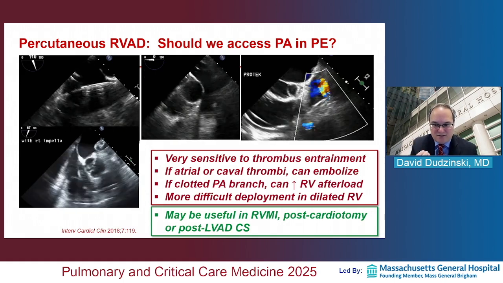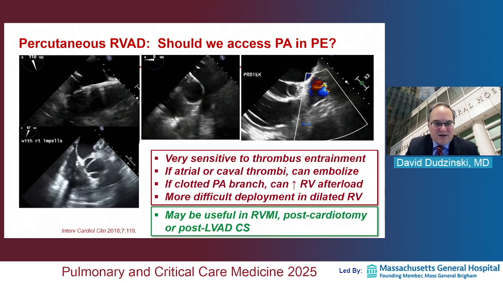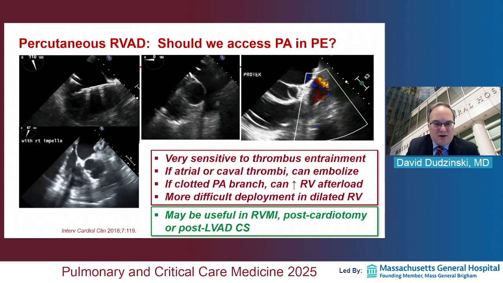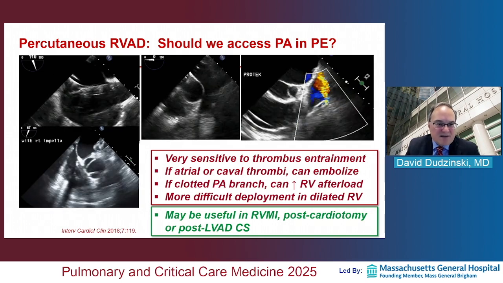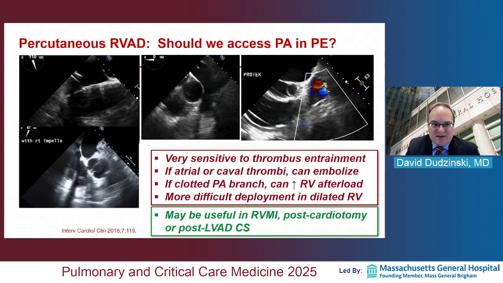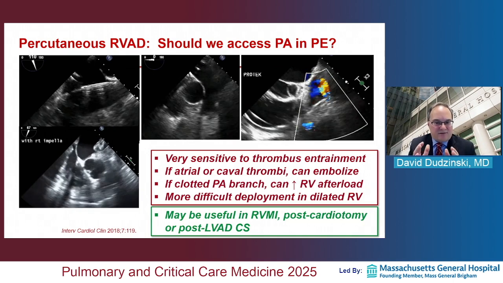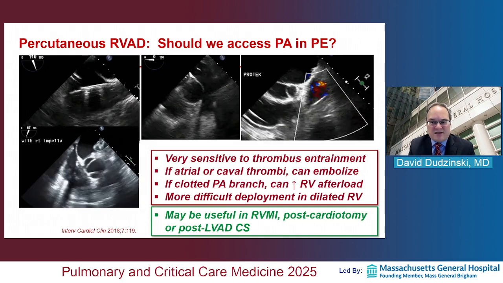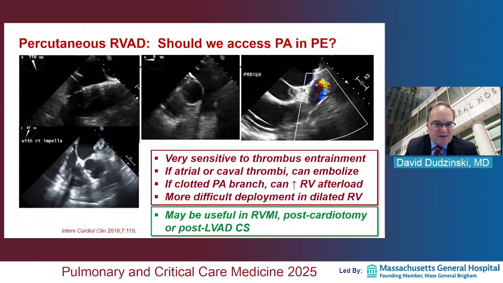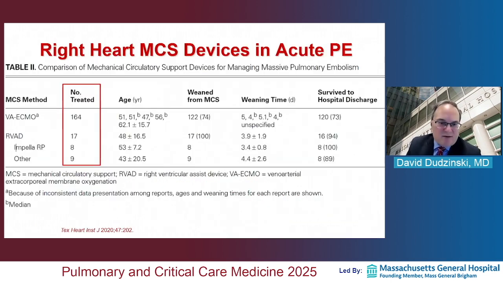They could potentially entrain clot, and they could embolize it. And if we put it in the wrong PA branch, it could actually increase PVR, which we definitely don't want to do. These devices are really not able to be placed under echocardiographic guidance, but need to be placed with TEE and fluoroscopy. So again, if you have a crashing patient from PE who has PE-related cardiac arrest, you're not going to be able to do one of these devices. You need ECMO, which is why I think that insight is very important to understanding.